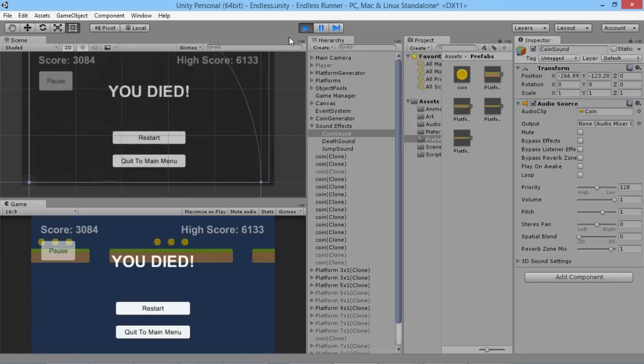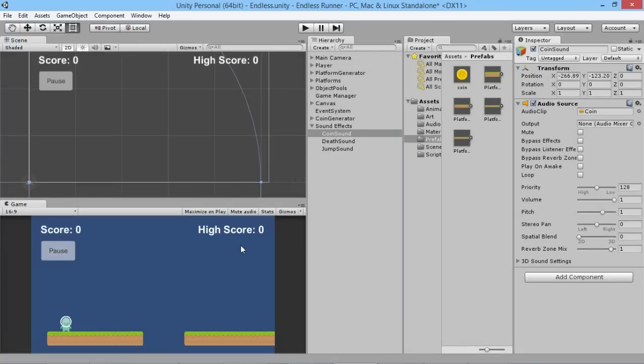But there's a little bit of a bug that I've encountered with Unity myself, where if you've got a bunch of coins being collected really, really quickly, sometimes it'll skip over the sound effect of one or two of them. So say once our speed starts getting really fast and we're collecting a bunch of 3 coins in a row, it might only play the sound of one coin being picked up rather than the nice little bling you kind of get when you pick up a few of them.